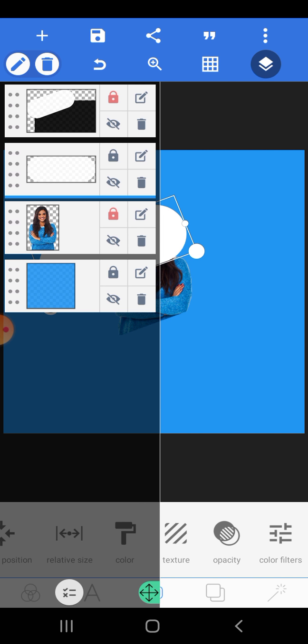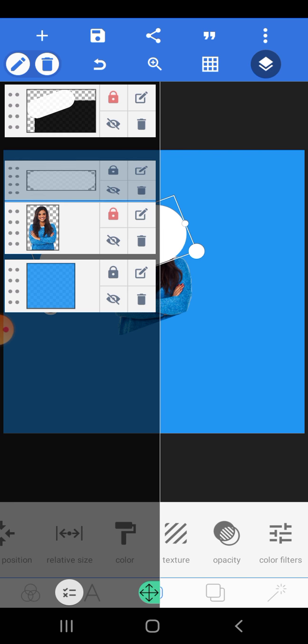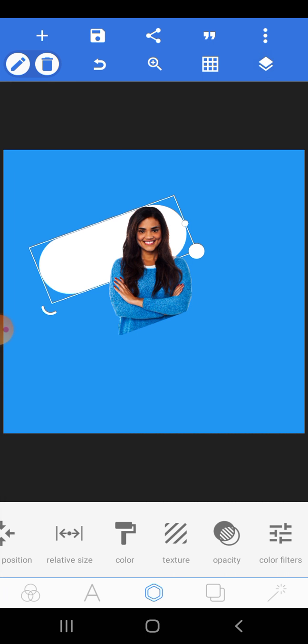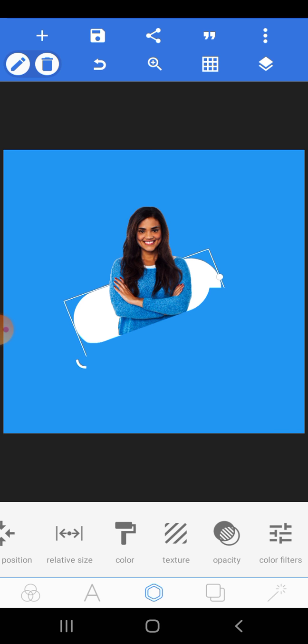So I will just move this one. Please look at the order. The one that I merge is on top, followed by the image, followed by this particular one. So I'll now move this one. Are you seeing? Because there is a shape that I merge that has the same color, there is a certain level of how much I can arrange this thing. Okay, so I'll leave it like this.